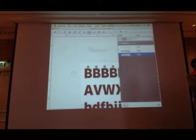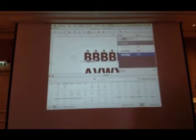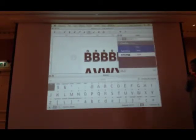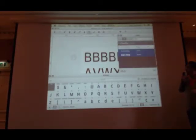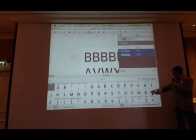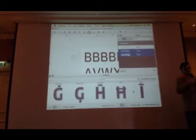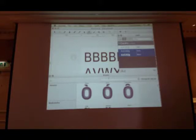And so sure, we have the font window. Of course, yes, we do have a font window. It's quite smart. We can show you two fonts at once. You can see the overlays. It's not super visible on the projector, but you can see the whole character set. You can compare them easily. I can search for things. You can search letter or Latin or something.